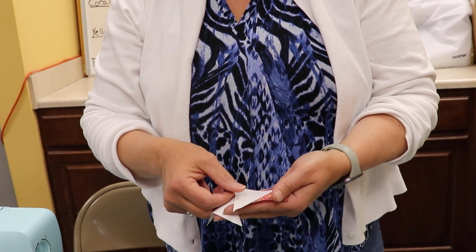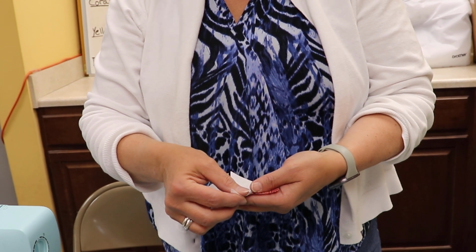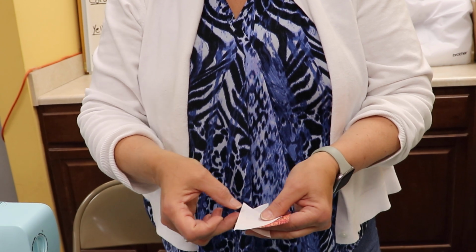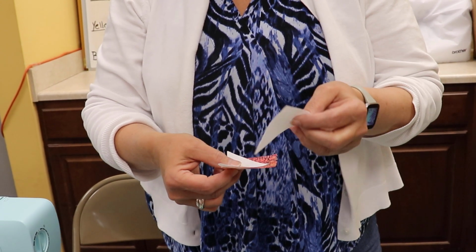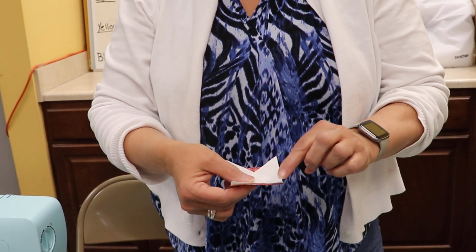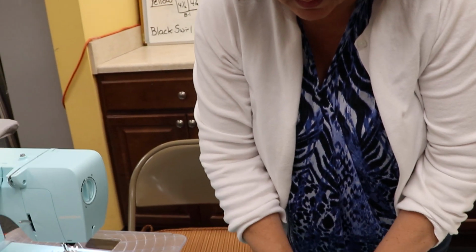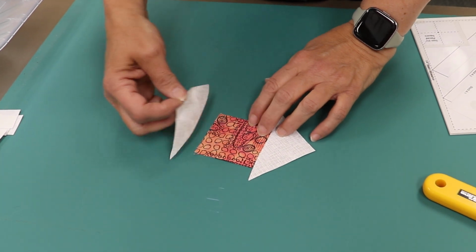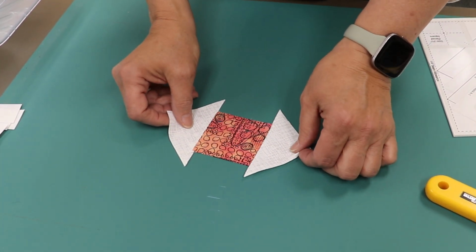I just kind of eyeball it. We are going to trim it, but it's nice to be as close to center as possible. So go ahead and sew that at 1/4. We're going to also take the opposite side, right sides together, and again, 1/4 inch, and we're going to press these open. I'm going to sew one for you, and then I'm just going to go through the block and show you where they get trimmed.